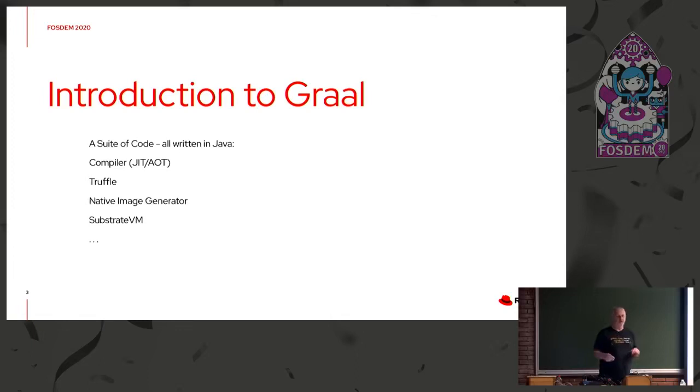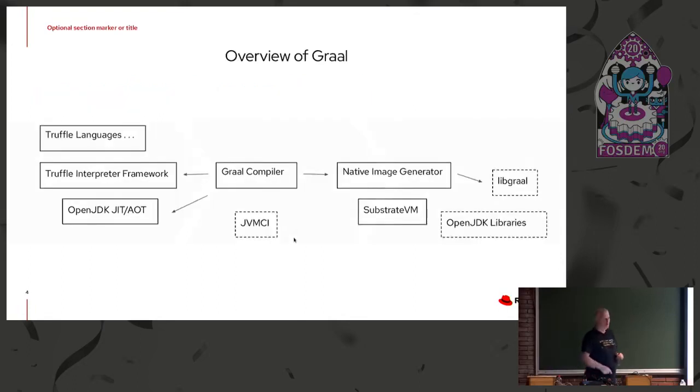There's a native image generator that can take a Java program and finds a closed world of all the code that's called from the program and will generate a small executable from that code that can run independent from OpenJDK. It doesn't need a JVM because it's got its own little JVM inside there called Substrate, which replicates all the functionality you need from OpenJDK to run a small native Java image as a self-contained binary. You can also generate shared libraries with it as well. It's just a binary with multiple entry points, essentially.